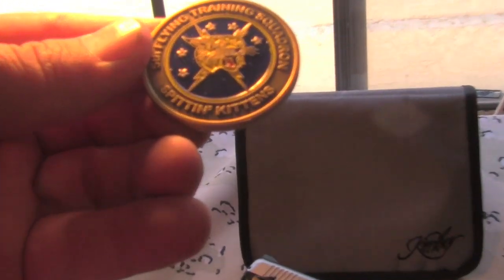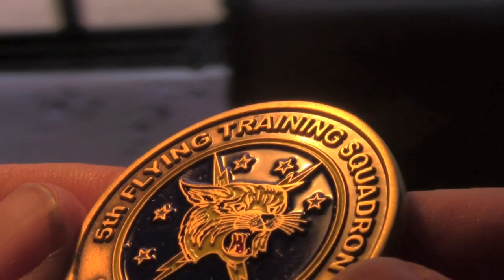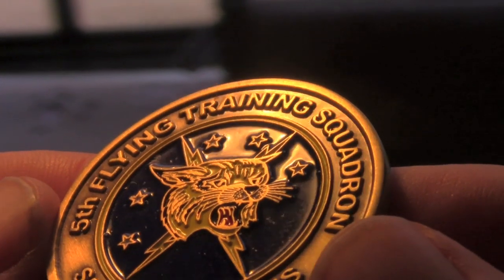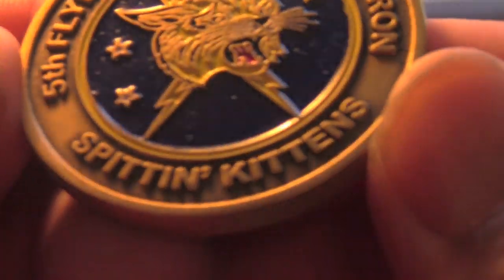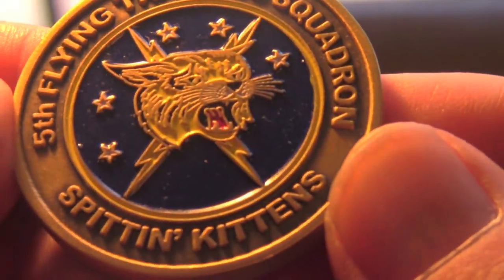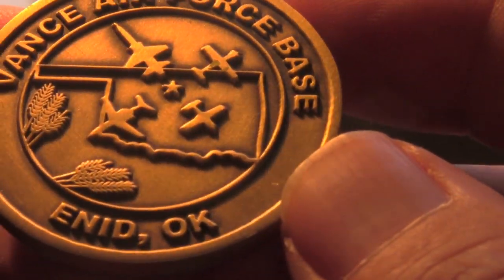They are a training squadron. My cousin Eric is actually a lieutenant colonel in the Air Force, and his squadron is the Spittin' Kittens. So the Flying Training Squadron Spittin' Kittens. Pretty cool little logo there. I like that. Anyway, challenge coins are given out to members of the military, Vance Air Force Base, Enid, Oklahoma.